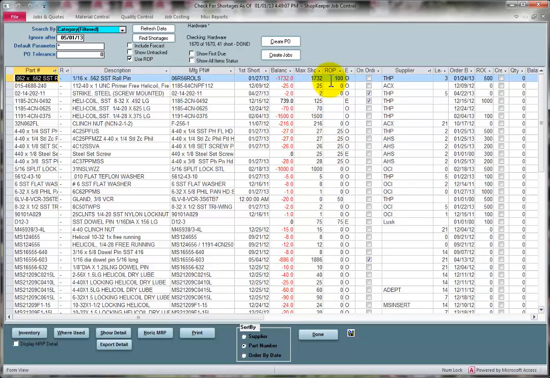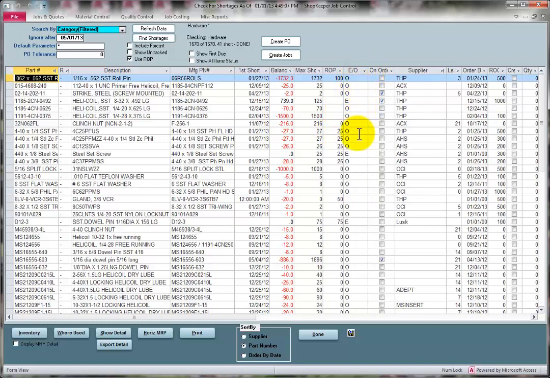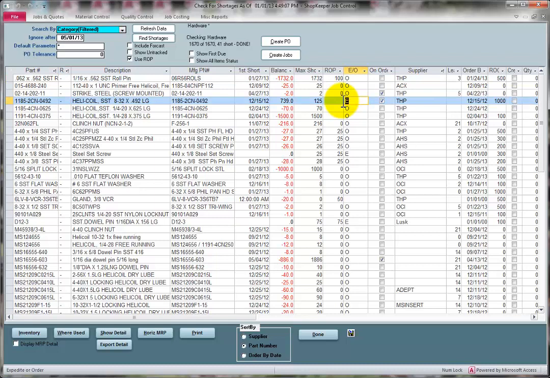minimum required. Sometimes you set that on a part number in inventory that you would like to have a certain number in stock at all times, and that's set up as a reorder point. And then this field is for either an order or an expedite flag. If you already have enough parts on order but they're not due soon enough, then it just gives you an expedite, and you go off and look at the purchase order and decide if you can pull in the date to make the MRP happy.